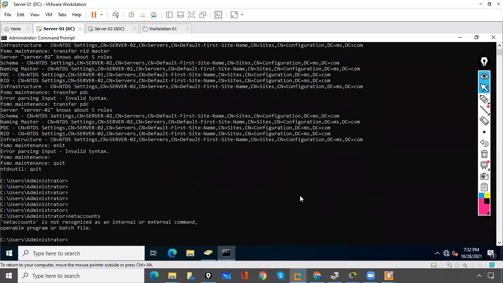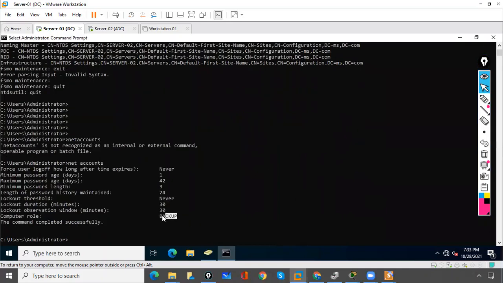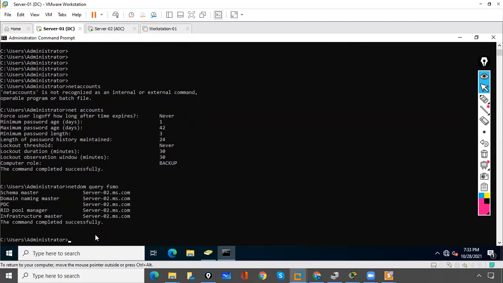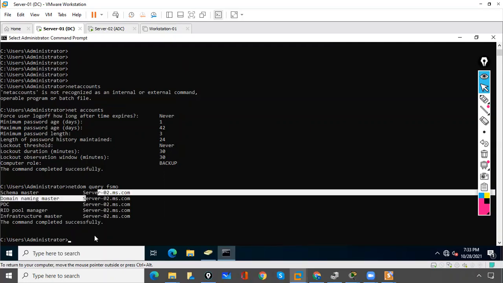Net accounts, and you can see it is showing that it is a backup server, not the domain controller. And let us verify the roles. Okay, netdom query fsmo. Now you can see all these 5 roles are with server 2.